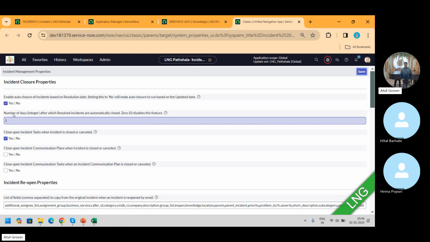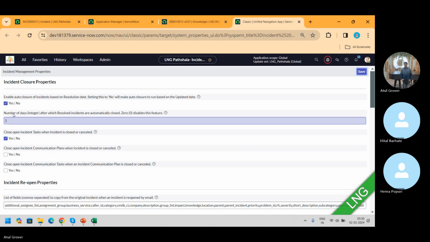So don't get confused. This is a very common question people will ask you, how or where the code has been written for this. There's no code, it's a system property only. There are business rules, there are scheduled jobs which run, but it comes from here.